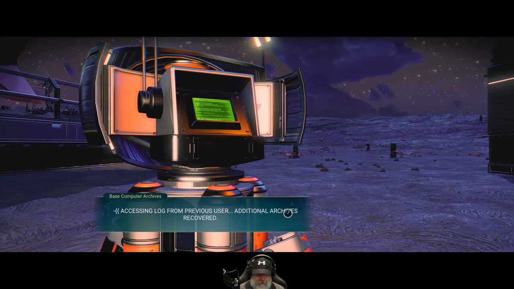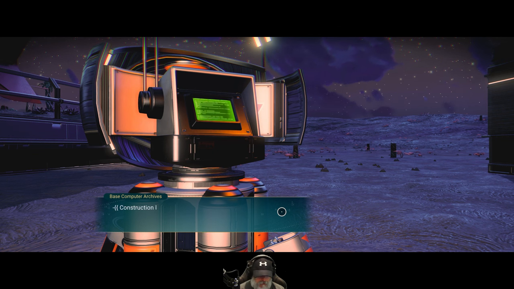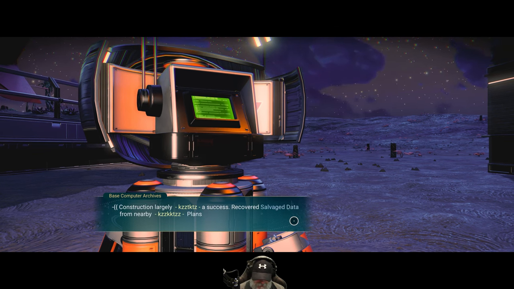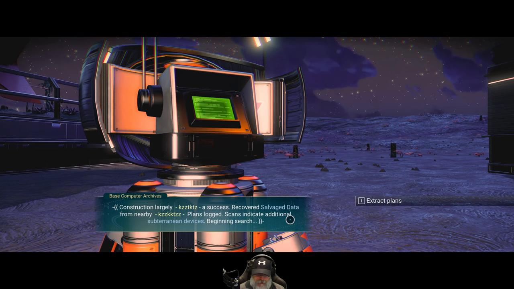Accessing log from previous user, additional archives recovered. Entry 4925 echo follows. Destruction largely gazette, a success. Recovered salvage data from nearby gazette, plans logged. Scans indicate additional subterranean devices, begin searching.